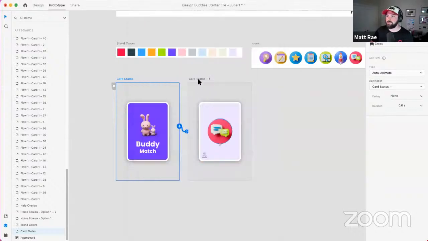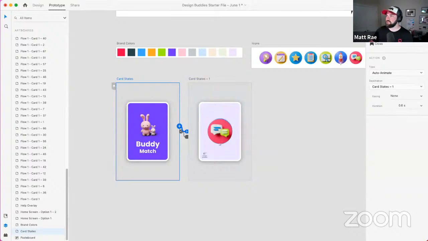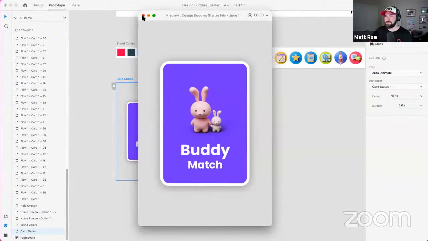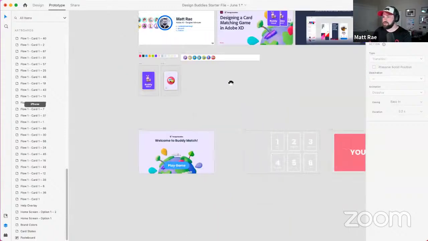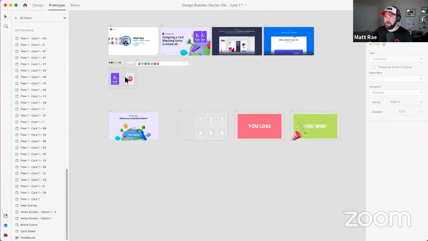And we can wire this up going the other way as well. And so now if I just keep hitting the cross, I'm going to get that back and forth flip in the card. So that is the core of our design. You can bundle it into a group if you want, but keep that together because we're going to use it in the game, of course.